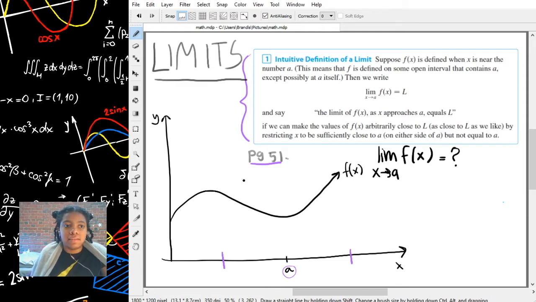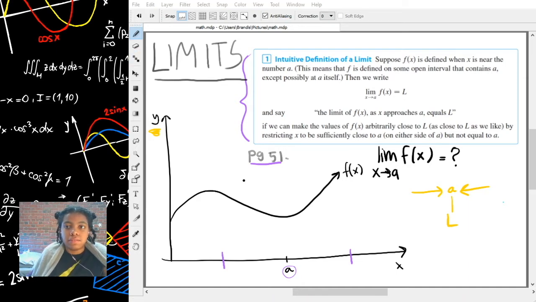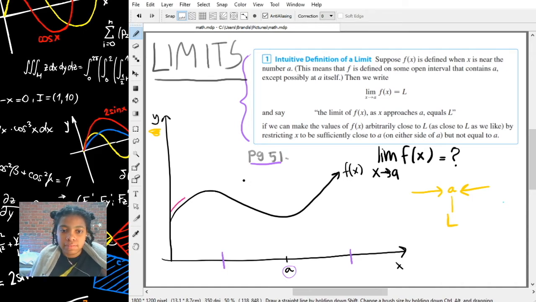And basically what that is asking is, on both sides, you have to have some number where as the limit goes to that number a from the left, and as the limit goes to some number a on the right, what is the L that corresponds to it on the y-axis? So if we were to trace this graph, we're coming from the left, so we're going to keep going and going and going until we hit A. Okay, we're good. And now from the right.